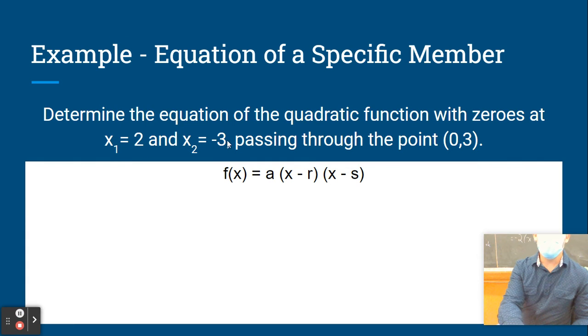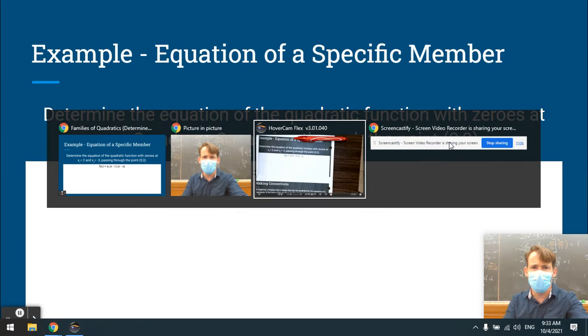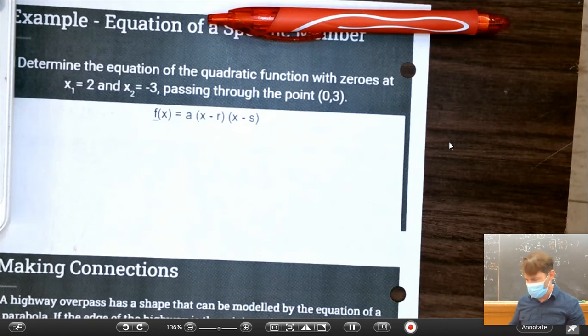So here we have 3 points. Okay, so let's focus in on here. We have 3 points: this point, that point, and we want to pass through the point (0, 3). So we have 3 points. That defines a quadratic. So let's take a look at what quadratic we're going to define and how we would do this work. So anyone have an idea of how we would do this, like right away, without me doing it myself? Do you know how to do this one?